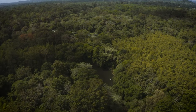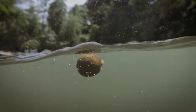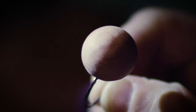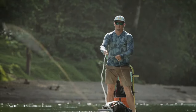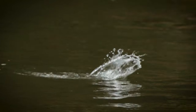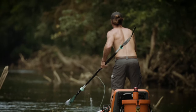The machaca feeds on a fruit called a chilamate — a pretty common tree that grows along the river, dropping fruit from golf ball to tennis ball size. That's the primary food source for the machaca. To fish for them, we created wooden lures that imitate the sound of the chilamate falling from 30 feet. You do this forceful fly cast — the fly smacks the water as hard as possible — and the fish think it's a fruit falling from 40 feet up and come up and crush it. It's not a finesse game like trout fishing, and it's not very romantic to watch, but it's adrenaline-filled when that fish comes up and just smokes it.